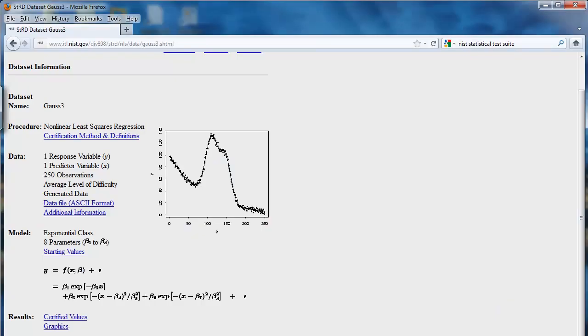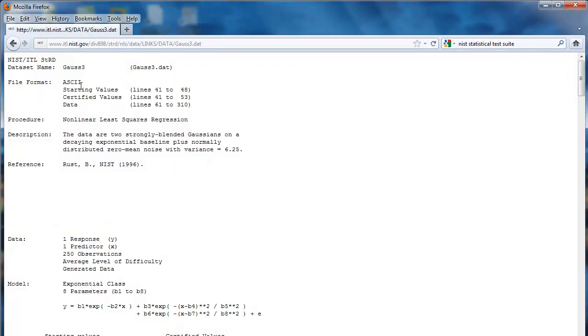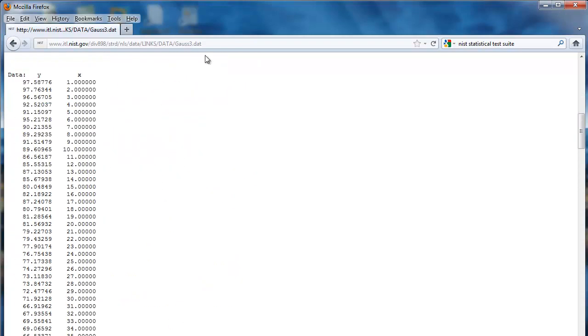So now that we know what we want to do, let's take a look at our data. Now here's the data file. If I click it, depends on, say I'm not in Explorer, and I'm not on a computer on the campus. So what you see is Firefox will simply print out this file. Now this file is a DAT file, so if your computer has an association for the DAT, it will try to open it in that.